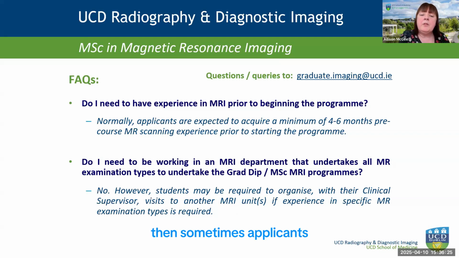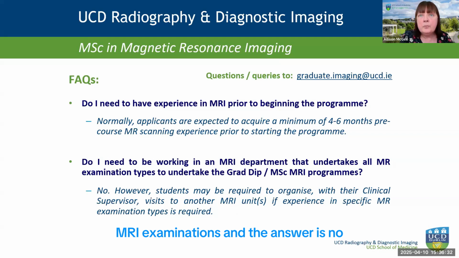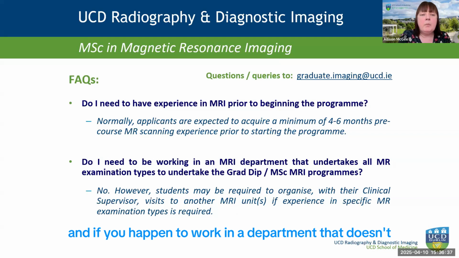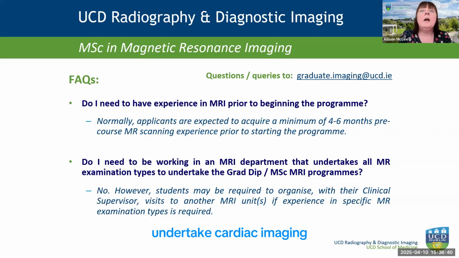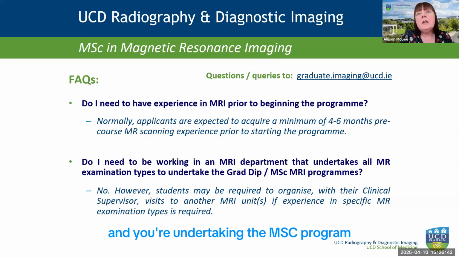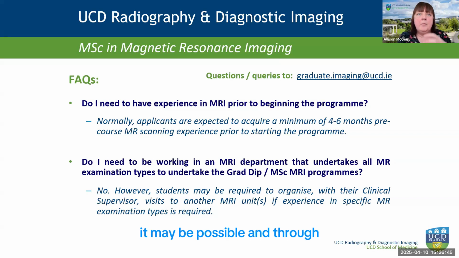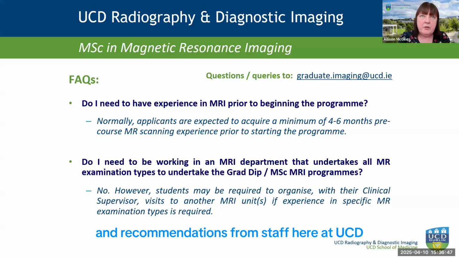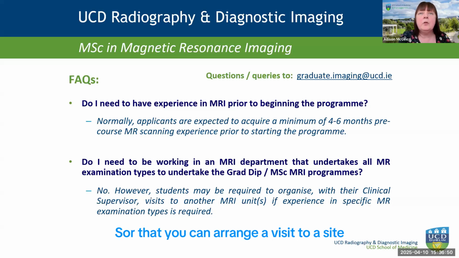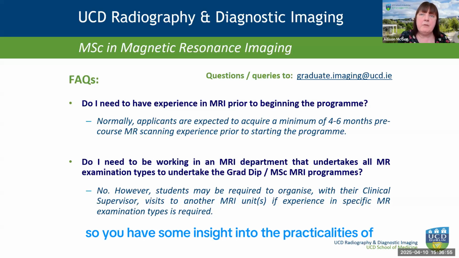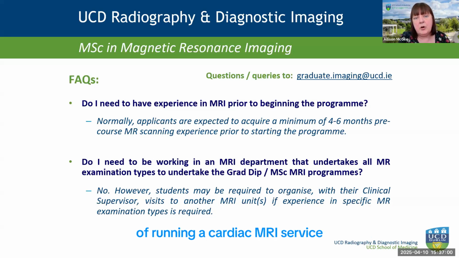Then sometimes applicants ask if they need to be working in a department that undertakes the full range of possible MRI examinations, and the answer is no. It may be a case that, for example, if you work in a department that doesn't undertake cardiac imaging and you're undertaking the MSc programme, it may be possible through recommendations from staff here at UCD and your own RSM CSR that you can arrange a visit to a site that does undertake cardiac MRI. Okay, so you have some insight into the practicalities of running a cardiac MRI service.